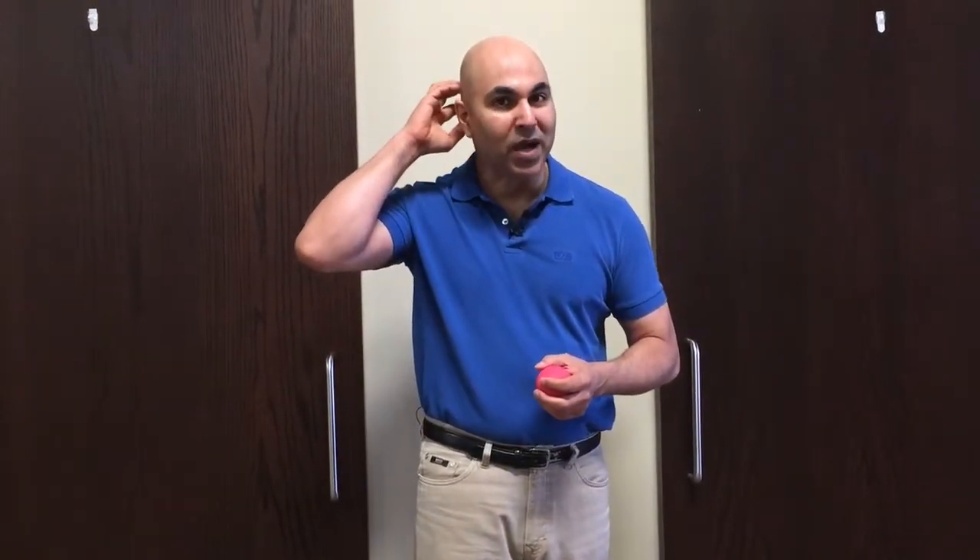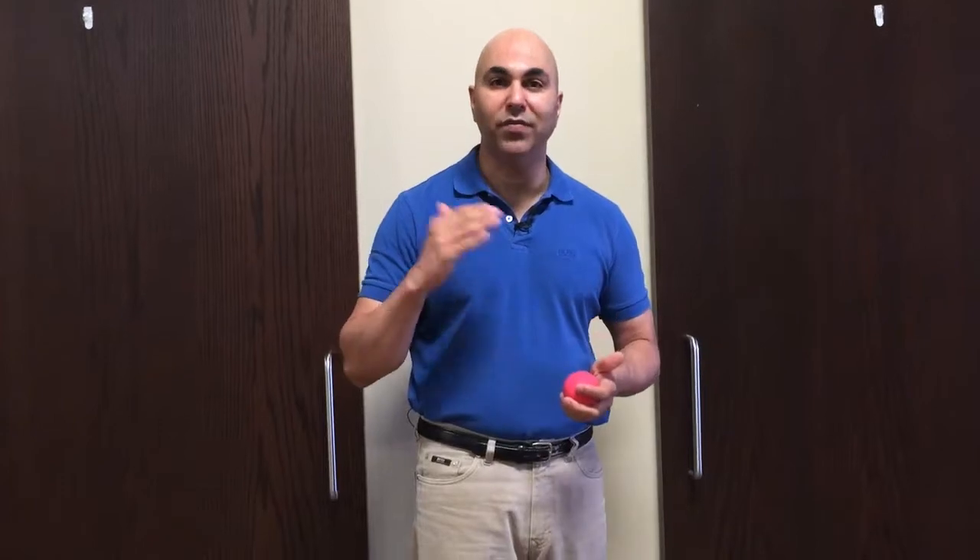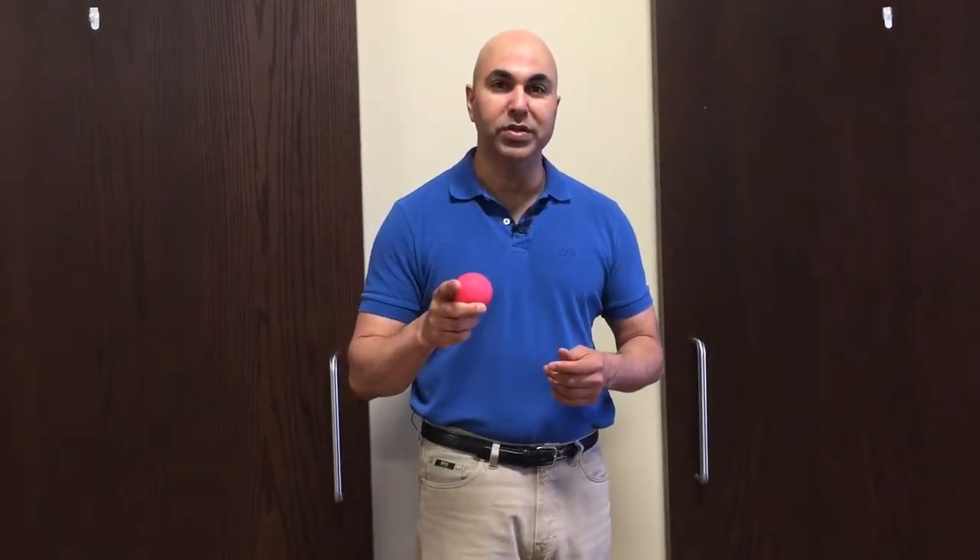The key is there's that one trigger point back there that gives a lot of the headaches back here, and it's surprising how far it goes. So if your trigger points or your headaches are not getting any better, take a look at that lower trapezius muscle and see if poking around that area is going to recreate those headaches.